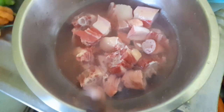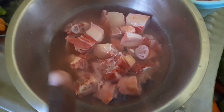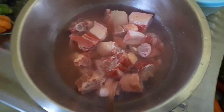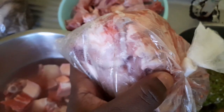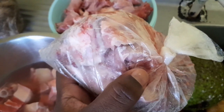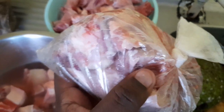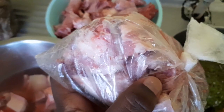But the pigtail I forgot to scald off because it's very salty. So I'm going to scald off the pigtail, and then the chicken foot, the chicken neck, and the gate, I'm going to put them on to boil. I'm going to boil them until the peas are done. I'm not putting them in the peas because you don't know how quickly the peas are going to cook. So just stay tuned.